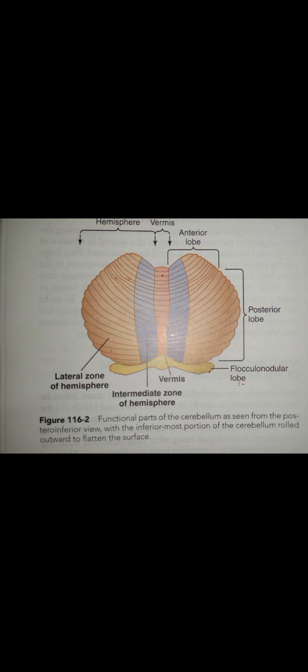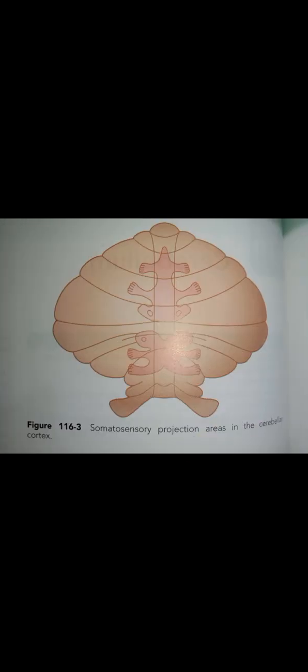Then, topographical representation of the body in the vermis and intermediate zones. In the same manner that the cerebral sensory cortex, motor cortex, basal ganglia, red nuclei, and reticular formation all have topographical representations of the different parts of the body, so does the vermis and intermediate zones of the cerebellum. The next figure shows two such representations. Note that the axial portions of the body lie in the vermis part of the cerebellum, whereas the limbs and facial regions lie in the intermediate zones.